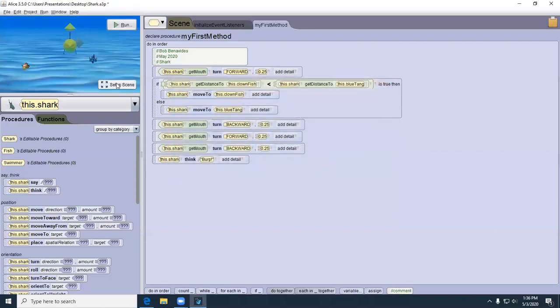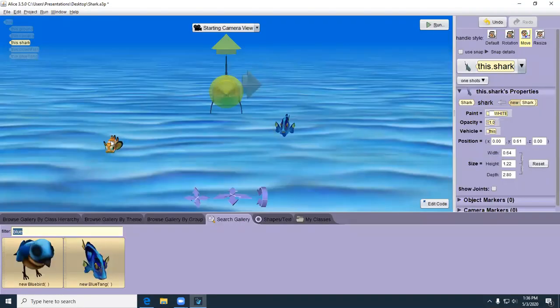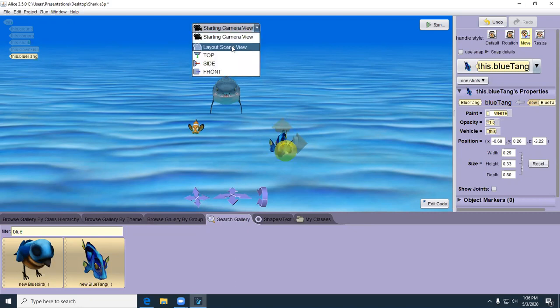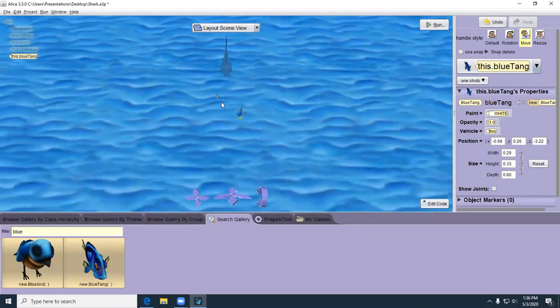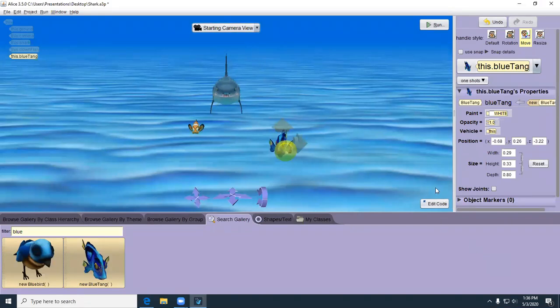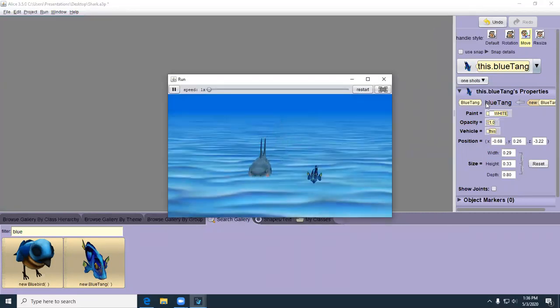Then you're not finished. Now you want to test your code. Remember, you want to move the little fish closer, and then move the other one a little bit further away. If you can't tell the distance here, go into the layout and see, yeah, the clownfish is definitely closer, because I've had some students think that it's closer and it's not. So let's go ahead and click run. Yep. So I know the mouth goes down a little bit below. What you could do is just raise the shark a little bit higher if you wanted to get more of an effect on there.